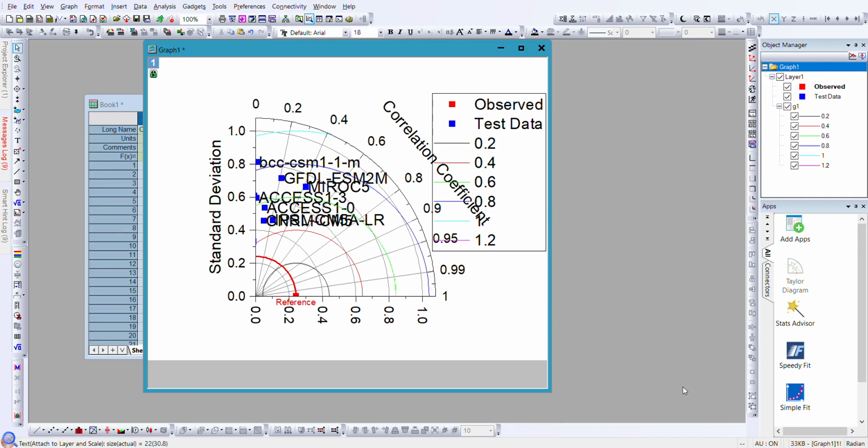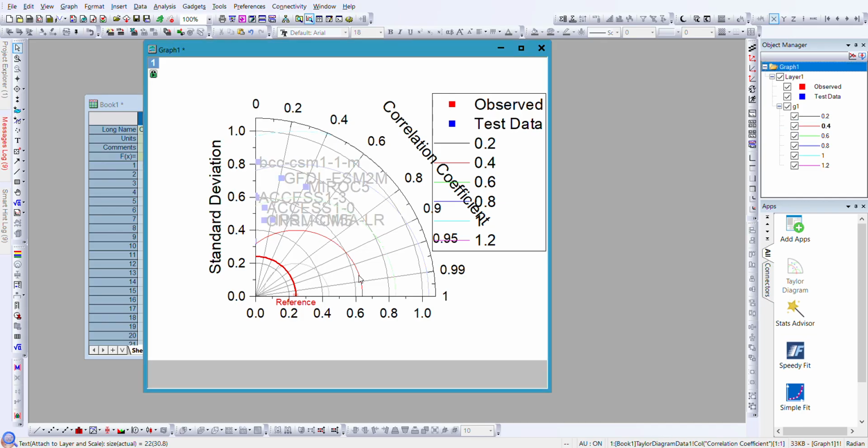Okay, now you see it is parallel. I also want to change this RMS concentric circle to a dash line, so double click on it, line, style, dot. You can also change the points. I need 1, apply. Okay, so you see the RMS concentric circle looks like this.